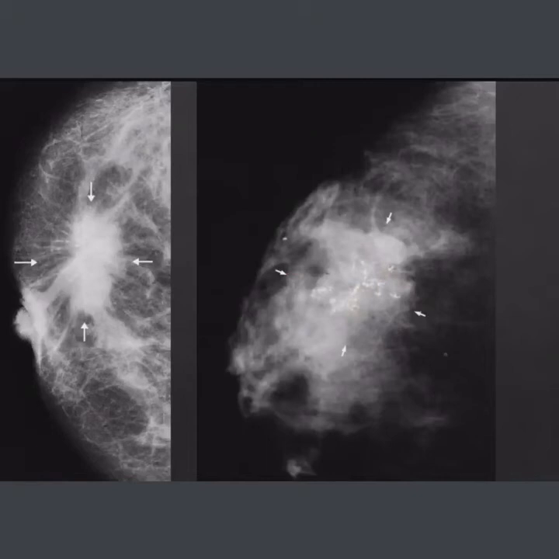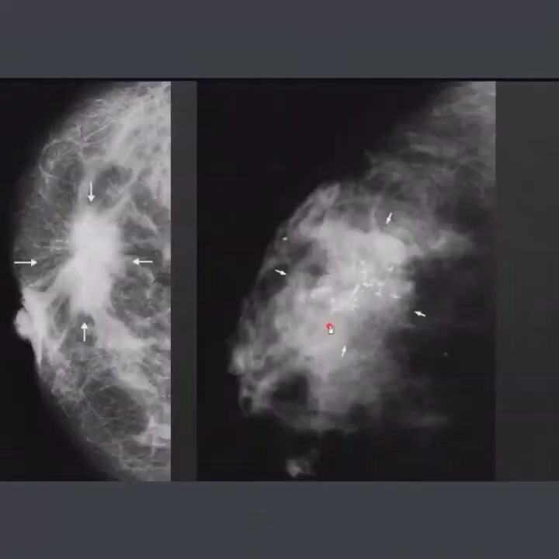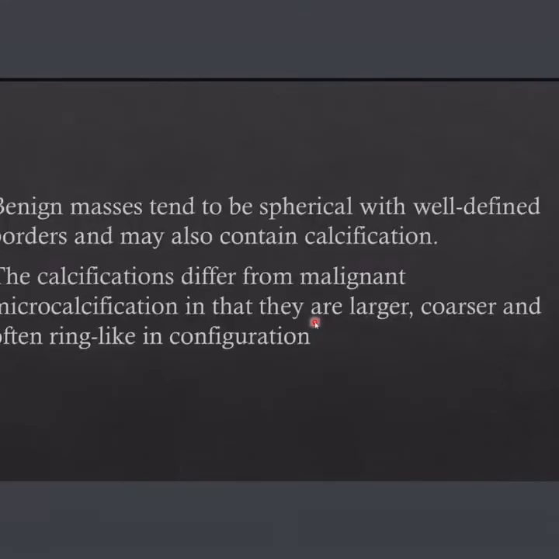And these are the microcalcifications that are seen, which are abnormal and irregular in shape, not nice punctate and round calcifications. These are irregular, ill-defined calcifications, branching, linear, nodular, suggestive of malignant microcalcifications. They could be with a mass or in the absence of a mass, suggestive of a malignant pattern.